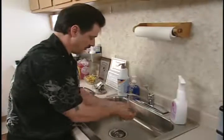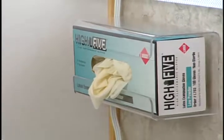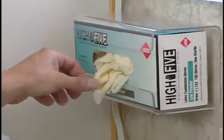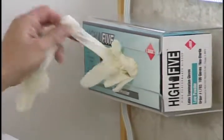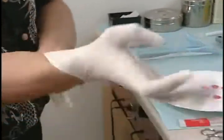As soon as you're done with the scrubbing process, you want to go over and make sure you put your gloves on immediately so you don't contaminate anything on your bench, because your bench has been prepared ahead of time here. And we're going to place these on.